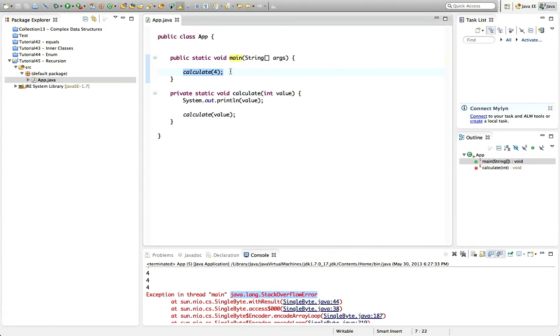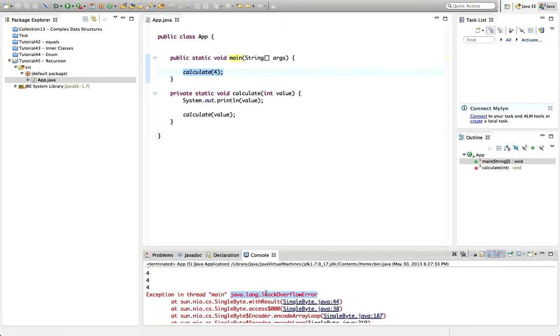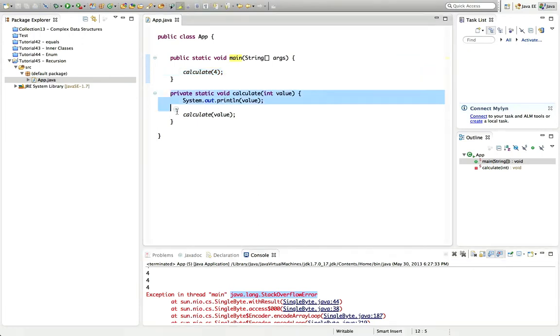That's distinct from the heap, and the heap is an area of memory which is where objects are allocated when you use the new operator. So the stack is a relatively small area of memory that remembers function calls and local variables and stuff like that. And here we're getting a stack overflow error because we've called this function infinitely. We've called this within this. This calls this, which is this, and it's calling itself again. And it kind of goes round and round in an infinite recursive loop until we get this stack overflow error.